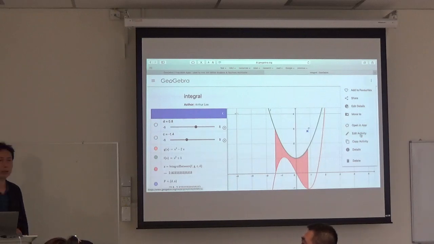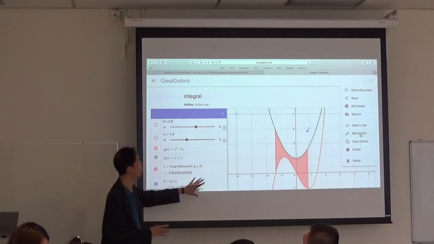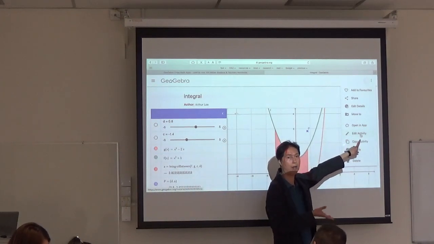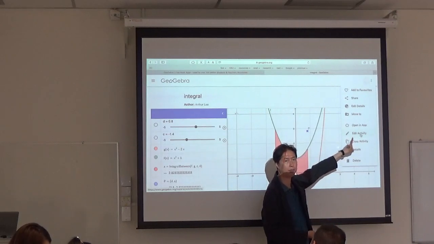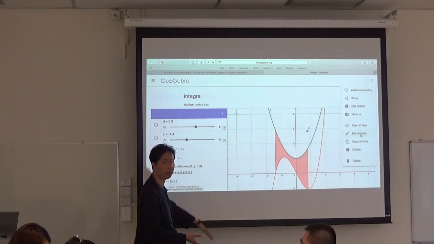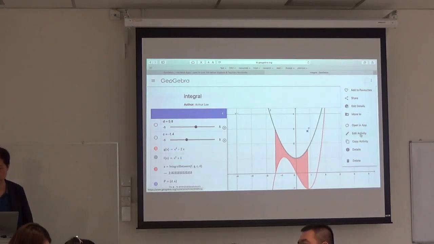Now, can you follow me? I've already saved it in my account. So they call it an activity, actually. It's not a file, they name it an activity, right? Because you can still add other instructions, other links, other images or videos inside this page. So you can add to this activity.